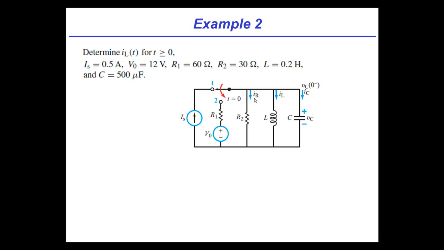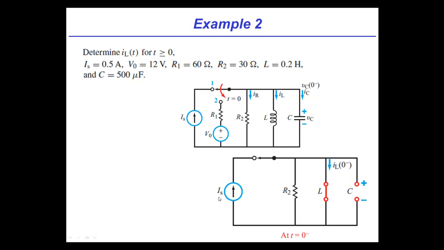So let's go ahead and get started by first figuring out the initial conditions. And so remember, we're looking at what's happening up to time is equal to 0 minus. So you agree that this is what our circuit looks like at time is equal to 0 minus. It's been sitting there for an infinite amount of time till this point. So it started at minus infinity, up to time is equal to 0 minus. You know, inductors are shorts, capacitors are open. You agree this is the right circuit?